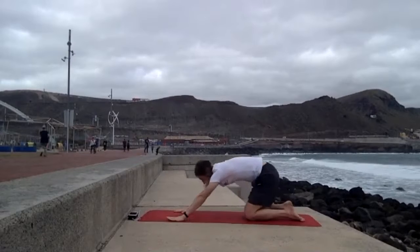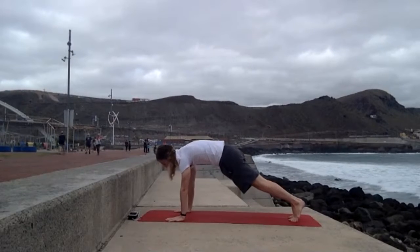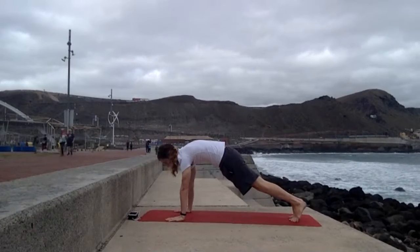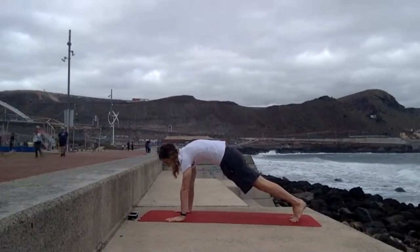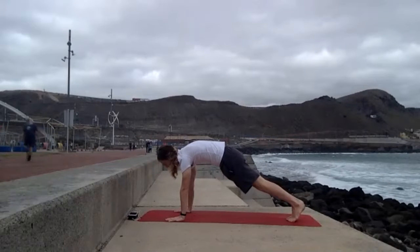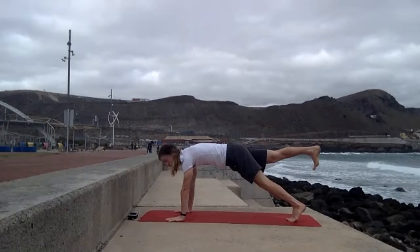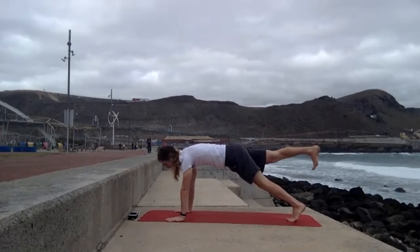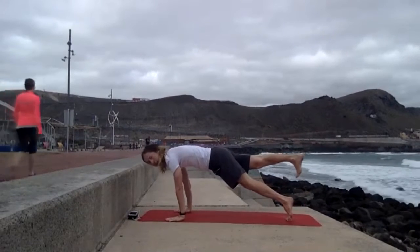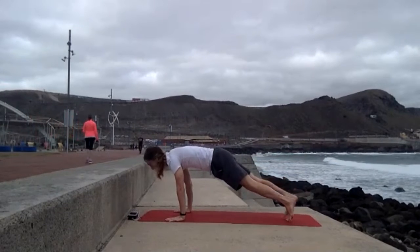From here, let's go up to the plank. Tuck your toes under, lift your knees. Bring your shoulders up. Hold it for 3, 2, and 1. Inhaling, lift your right leg up. You can put your left knee on the ground if you feel like it. Hold it for 3. If you feel like intensifying, lean a bit more forward. 2, and 1. Well done.